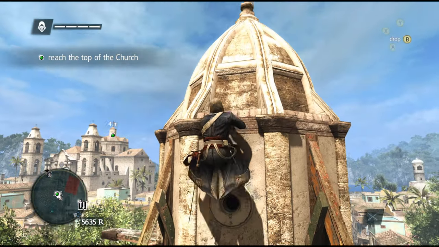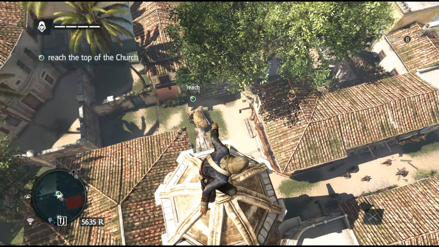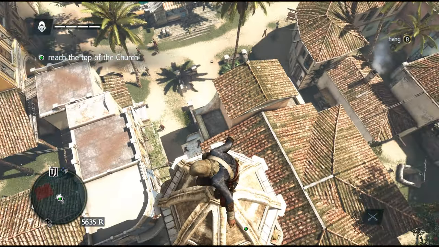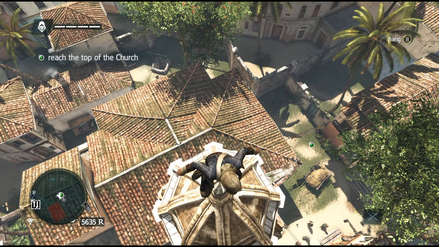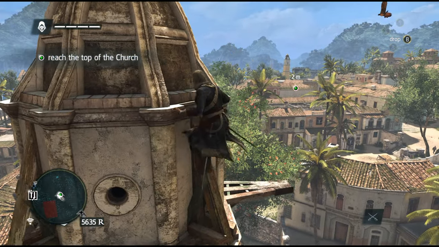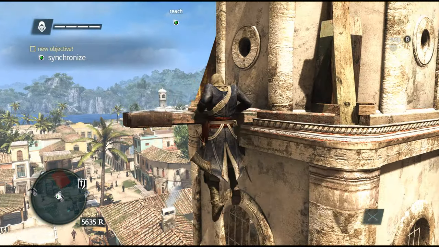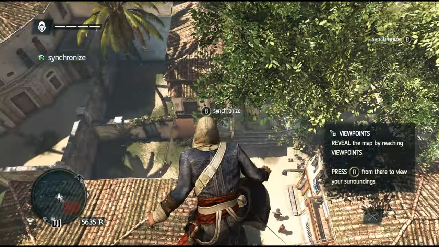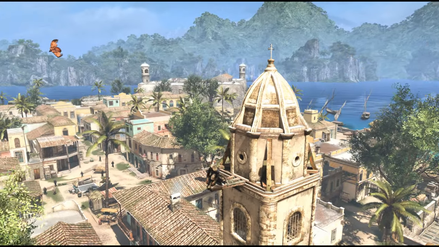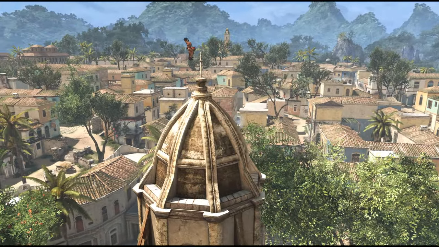Wait, is the fragment... I can see a fragment there. Am I blind? Where is this fragment? Maybe it's down there. Oh! There you go. Nope. Don't do that. There we go. Okay, our first viewpoint in Havana. Havana is one of the main cities, I think. One of the main settlements of the game.